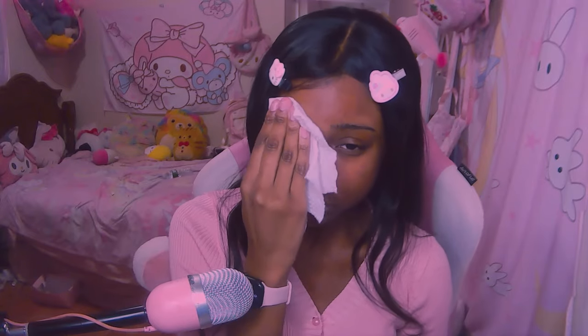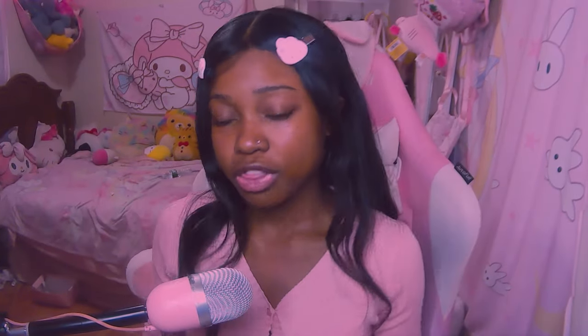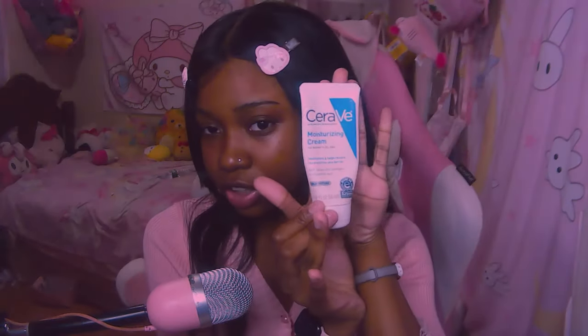The best makeup starts with a good base. First, I'm going to clip my bangs out of my face so I can actually see what I'm working with. Then I start with a moist towelette — this just has water on it, nothing else — and I basically just dampen my face before my moisturizer. With that, I go in with my CeraVe moisturizing cream.